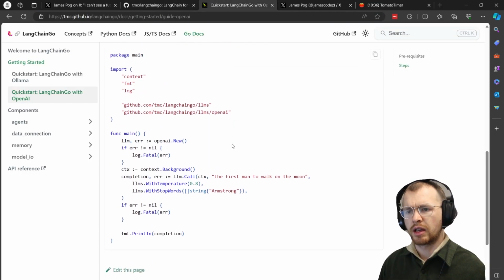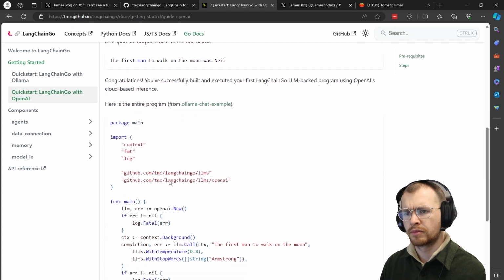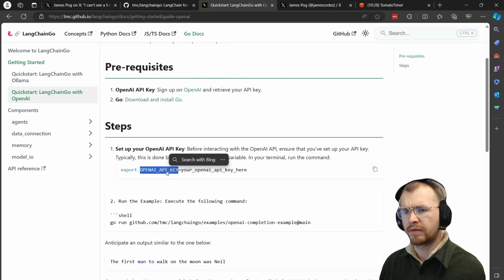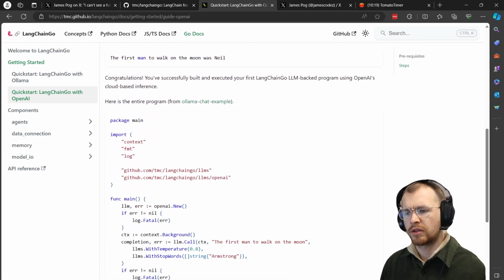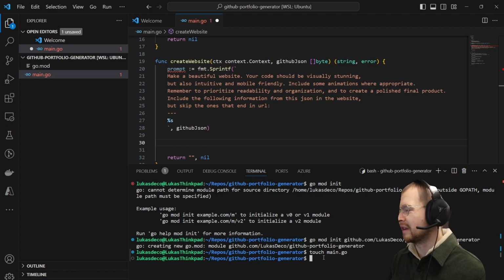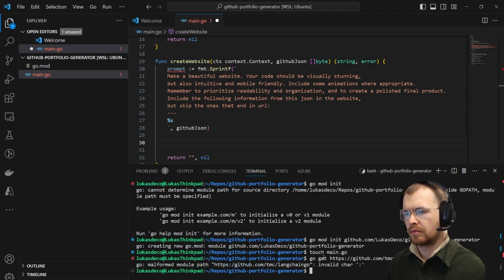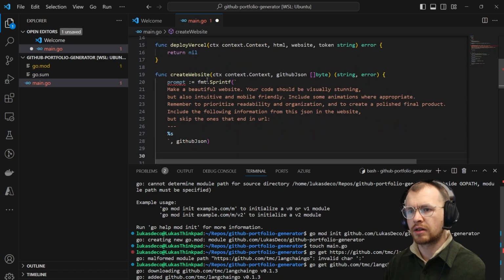Let's see. Yeah, notice that they have an environment variable you have to set. Because when I first looked at this, I thought, okay, surely there's an API key, but you set it. All right, so let's try to install. And I'm really assuming that we can. Yeah, I'm sure we could do this. Okay, so go get it. Oh, I know how it works. Cool, that's pretty sweet. Technology is great.